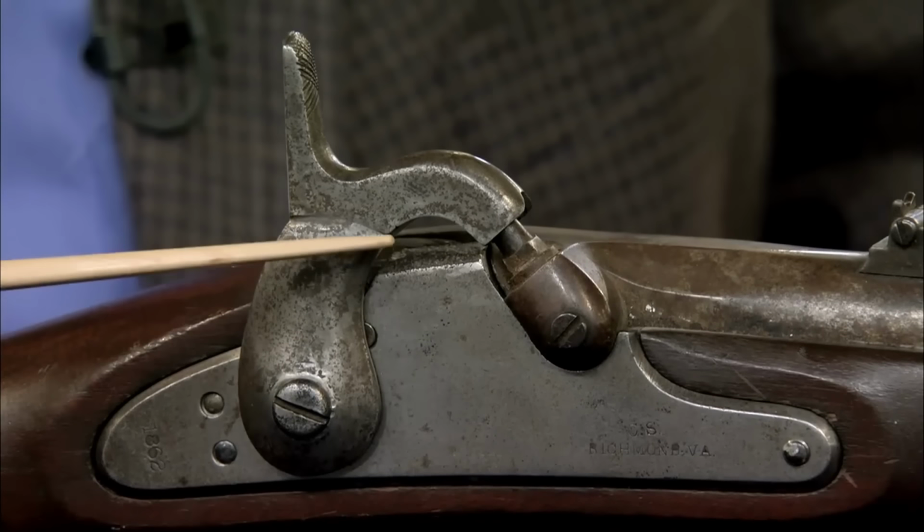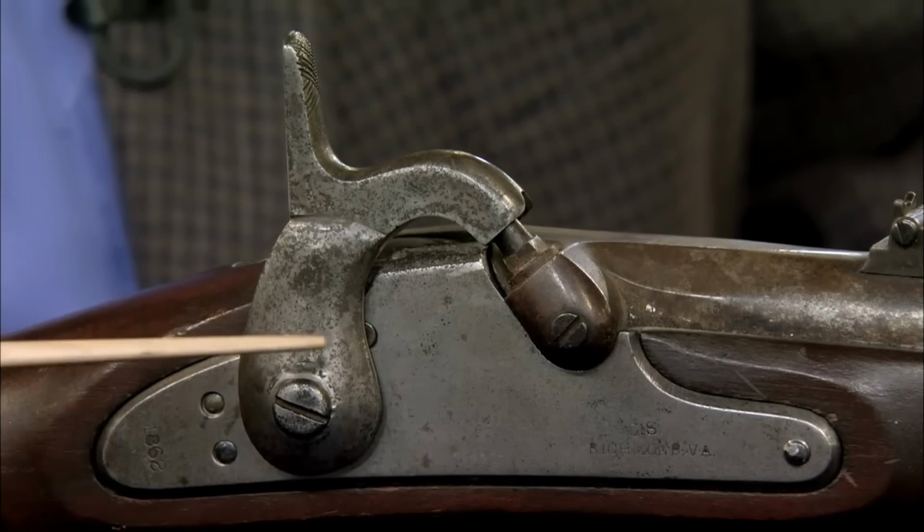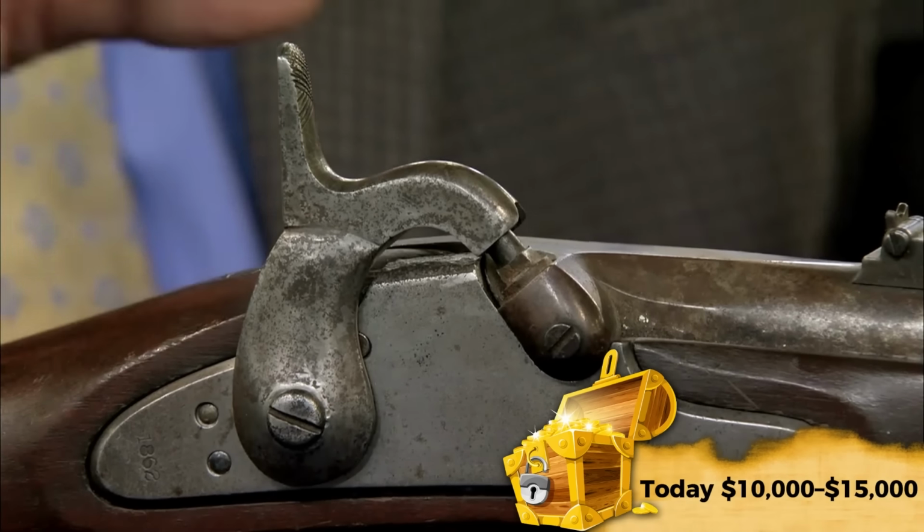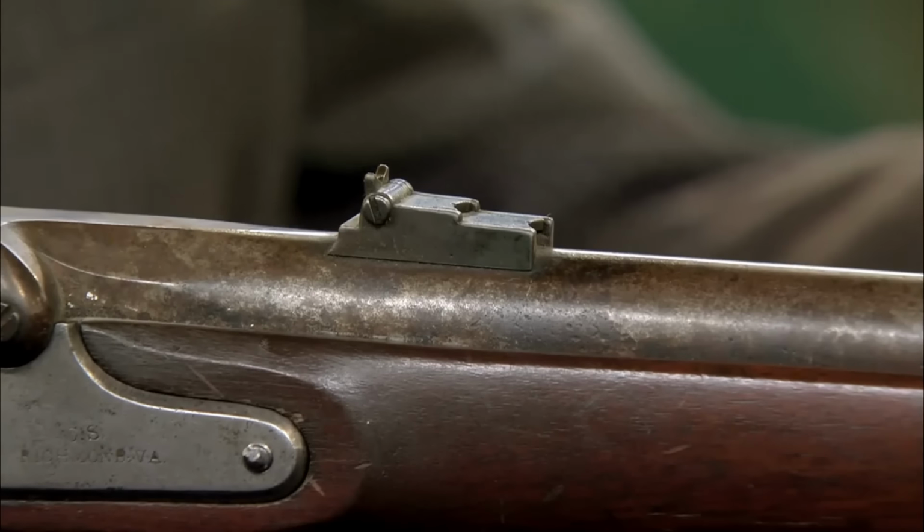The gun is in good condition, with only a small part, the upper sling swivel, possibly replaced. The appraiser valued the musket. "Insure this gun at about $8,000." If the guest can prove that the gun belonged to his ancestor, Silas Bishop, the value could double. The guest was surprised by how valuable it was.